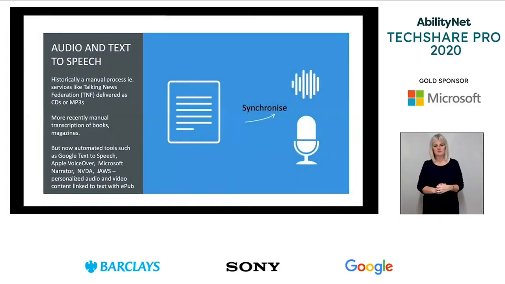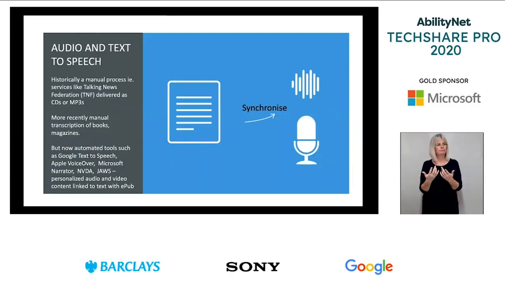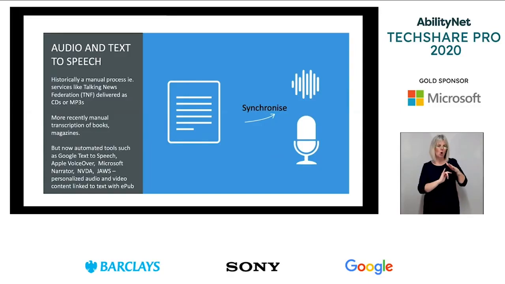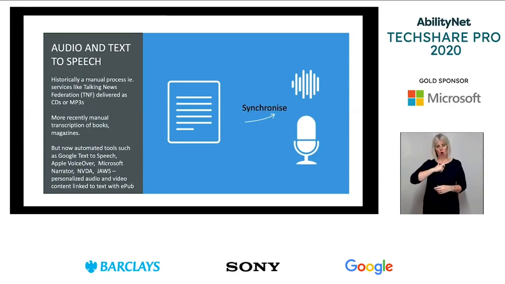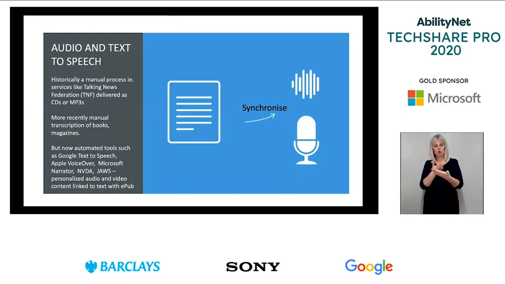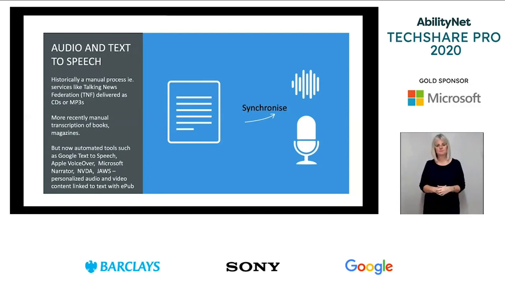Audio and text-to-speech: Audio has historically been a very popular alternate format for blind and partially sighted users. Services in the UK, like the Talking News Federation and the RNIB's Talking Books, have for many years provided services to the general public, originally as tapes and records, but latterly as CDs and digital audio. Traditionally, content has been transcribed by human readers, but nowadays automatic transcription by artificial intelligence can produce excellent quality results. Text-to-speech is used widely with screen readers, such as NVDA, JAWS, and Apple VoiceOver, to provide audio narration when using computers. The EPUB DAISY standard allows narration to be synchronized with audio.